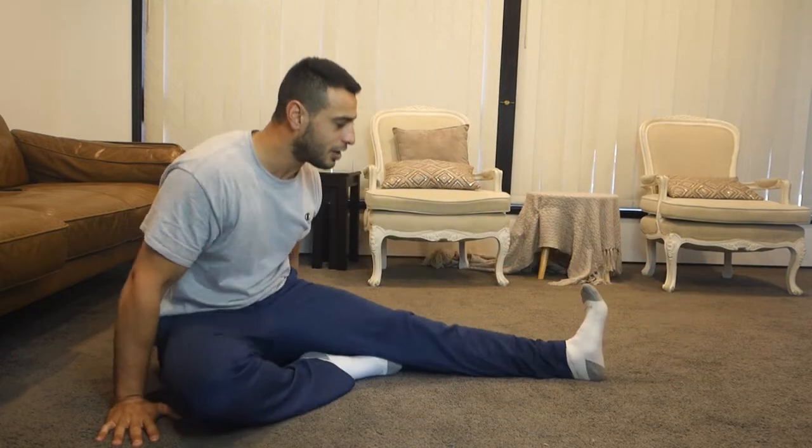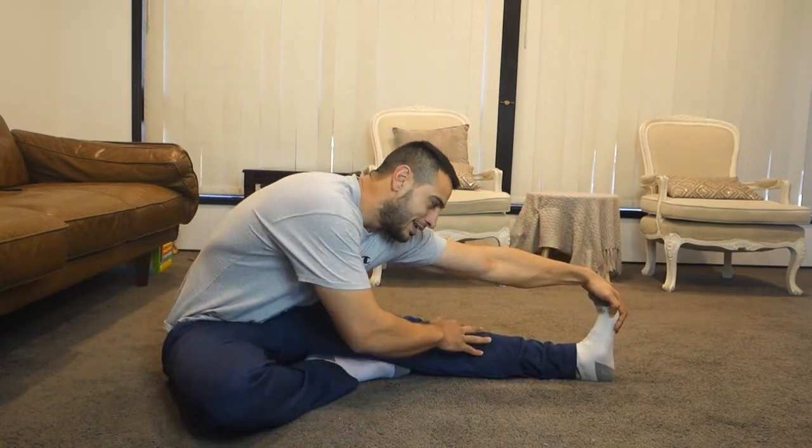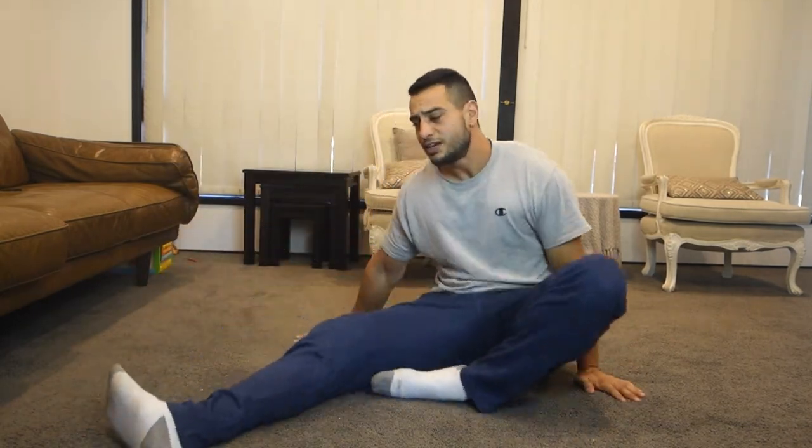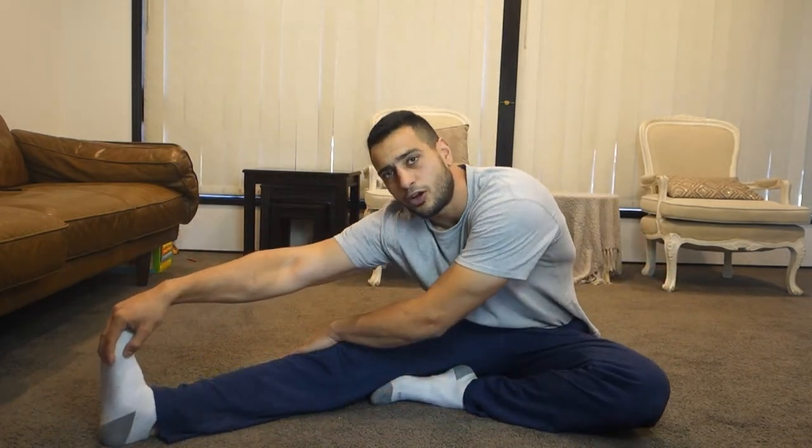I think my left leg is a bit worse off than it was compared to my right leg, so I've got a lot more work to do. Definitely going to throw these in, but generally speaking, in terms of touching your toes, I feel I've got a lot more flexibility now than I did the first time around. It's a lot better than it was. I can move a lot more free, a lot more mobile.